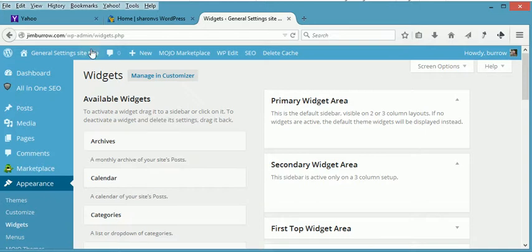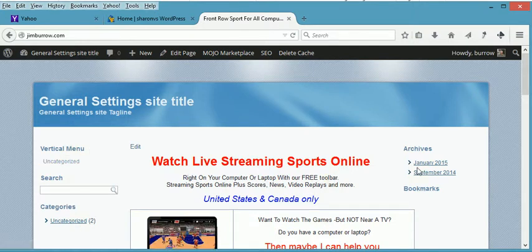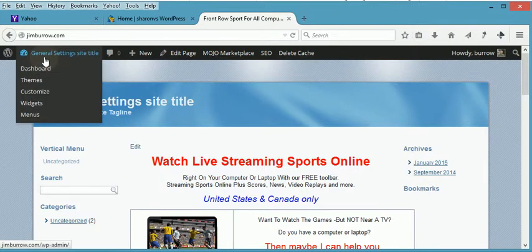So now if we view the site, you still have to have some stuff here because AutoSteer wants to see something. So to get rid of this stuff, you just add your widgets to it.